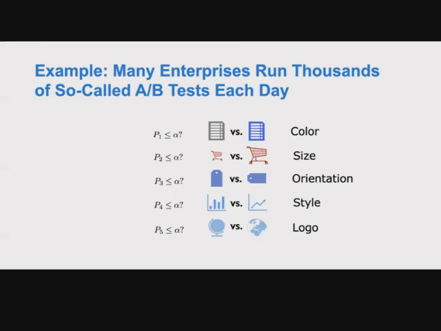I'm going to bring in 10,000 people during the day, and I'm going to give them one of the colors, and then another 10,000 people randomly chosen will get a different color, and I will see who stays on the website longer, for things like that. And if there's a big difference between the two colors, I will record that and say I've made a discovery: I should use the blue color instead of the gray color. And you don't want to have a huge number of false discoveries here. That would cost you money and be painful in various ways.